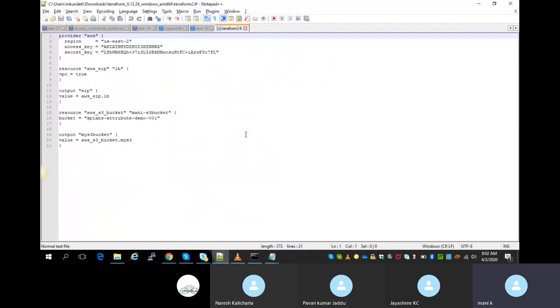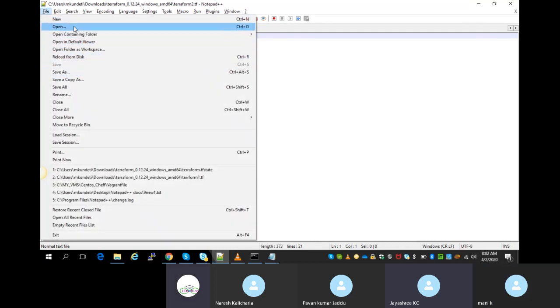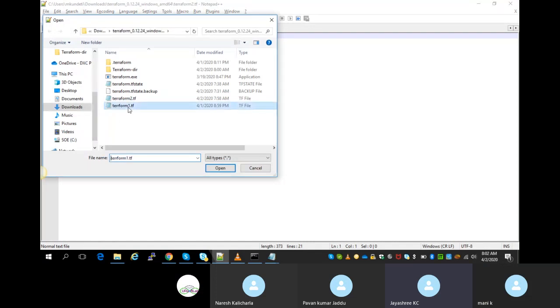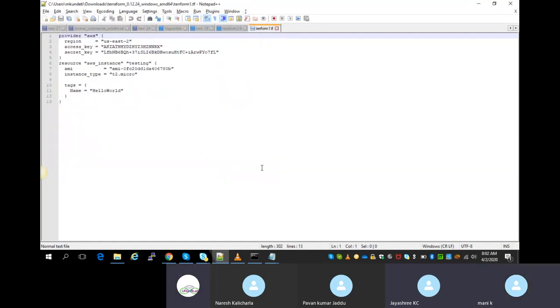This is the latest file I have created. So the syntax should be hyphen target is equal to resource. And this one is the old file with which I have launched the instance.